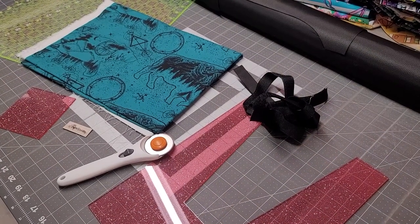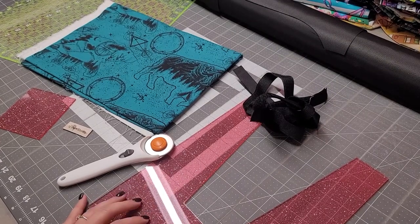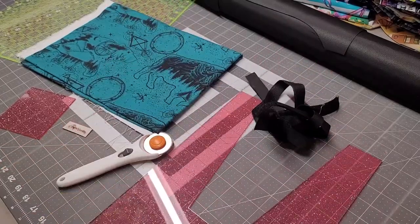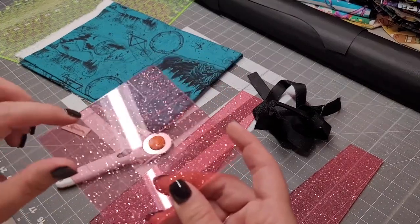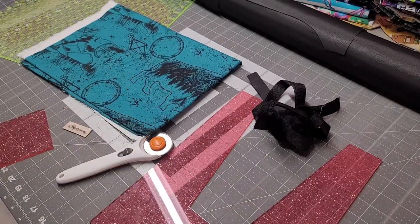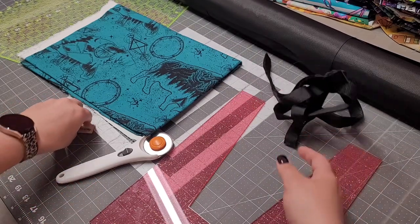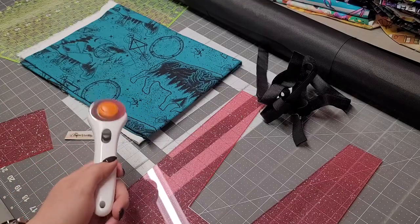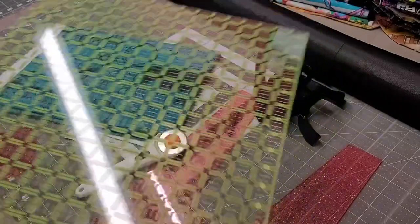Let's go over the pieces and supplies first. I'm gonna use some templates from Marybeth Made It — this is the top piece to the car trash can. I'm also going to use my box corner guide. I'll need my main fabric, waterproof canvas for lining, velcro for the attachment at the top, a cork tag from Marybeth Made It, my rotary cutter, and a giant square ruler to cut my main piece.